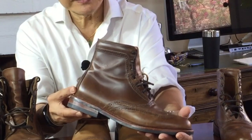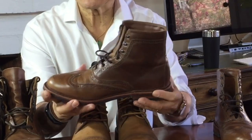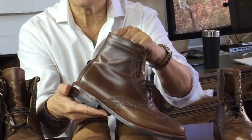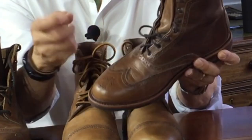Let's look at my three examples. The first thing you notice is how different they are in terms of colour. My oldest Natty CXL, the Parkhurst Spalding, is nearly a year and a half old — worn regularly but not frequently. They have darkened considerably compared to the other two. You can see the shades in the patina rather than an even dark colour all around. There is a depth to that colouring — you can look almost into the leather and see the surface and the oils underneath. The creasing across the vamp is definitely showing. This is 2mm thick leather, but the break lines are still quite crystalline, like fine crystals across the track rather than deep wrinkles and gouges.